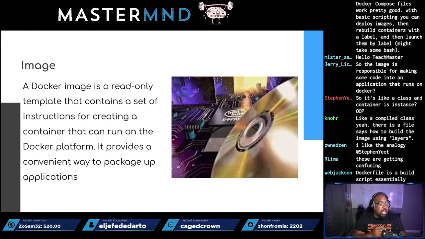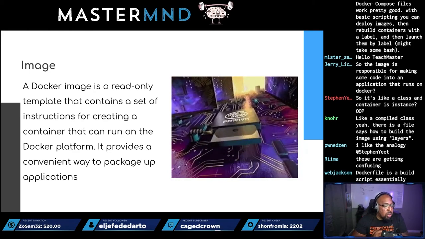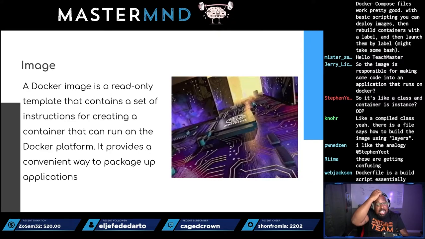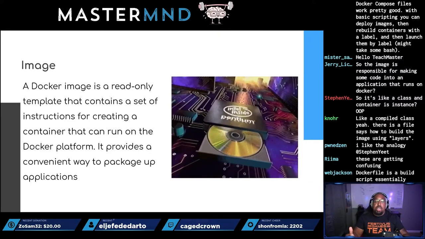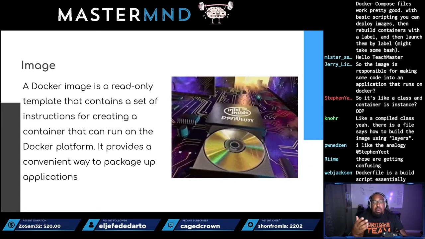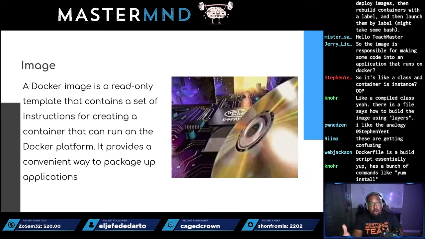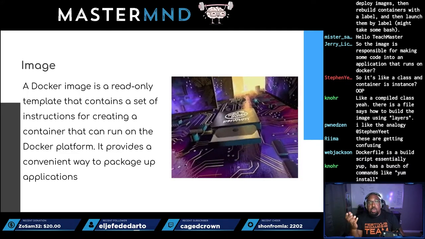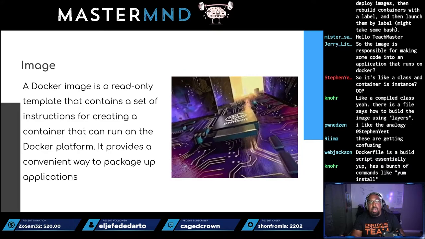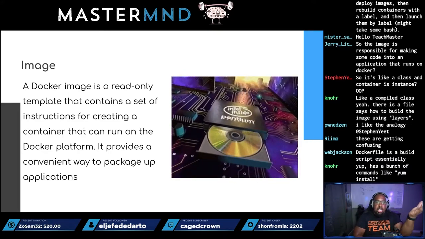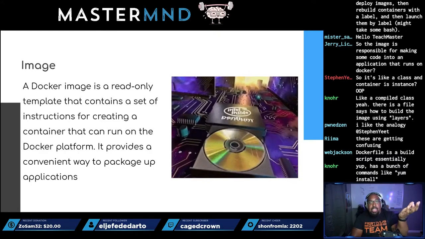We're gonna learn about Docker layers as well, but we're gonna keep it real simple right now. These are getting confusing. Yes, they do. It does get confusing. But an image, again, just imagine an image right now in the beginning. Imagine that you wrote an application, you wrote some code that you want to run somewhere and it needs certain things to run. You take all that stuff and you burn it to a CD, and that's the image. You burn it to this DVD, and that is a Docker image.